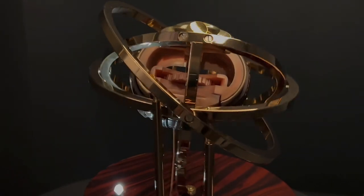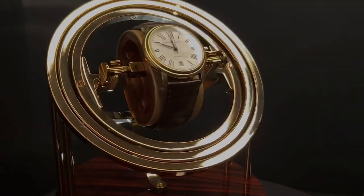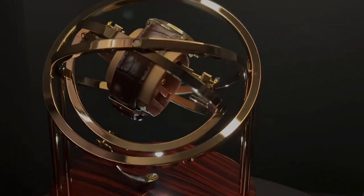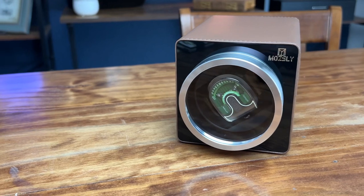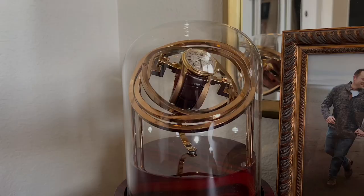When talking about the watchwinder itself, it really only has one setting: on and off. This is a critique because you can't customize it like you can other watchwinders — it just turns on and starts going. It rotates one way for five minutes, then stops, rotates the other way for five minutes, then stops, and then rotates again for three hours. This is the only setting offered. Orbital watchwinders don't offer the same kind of winding as a standard watchwinder — it takes more effort on this side than a standard one, but it doesn't look as cool, elegant, or display as nicely as an orbital watchwinder.